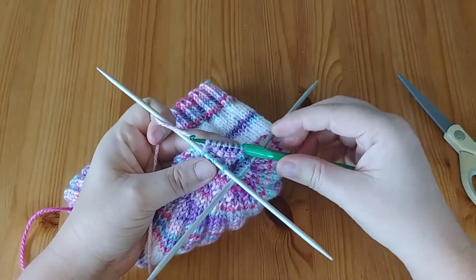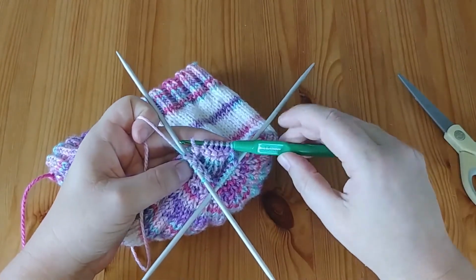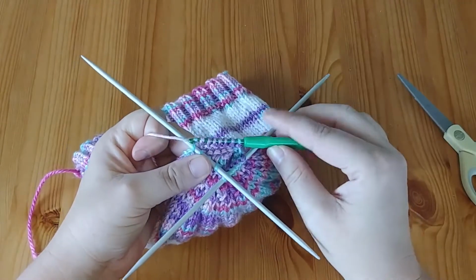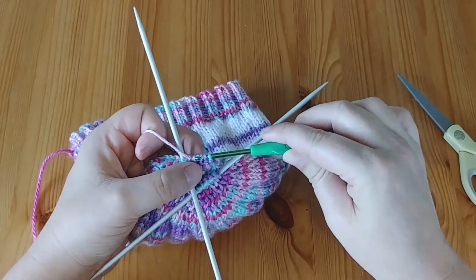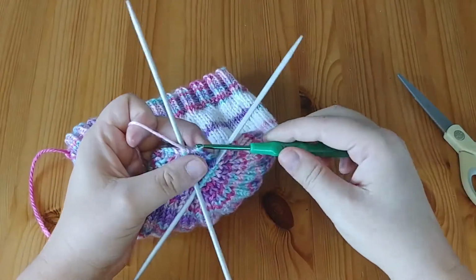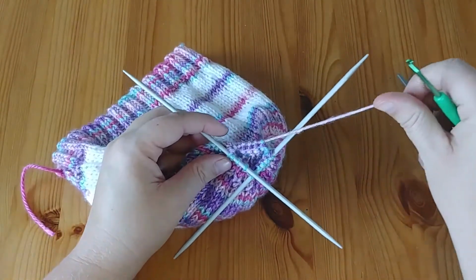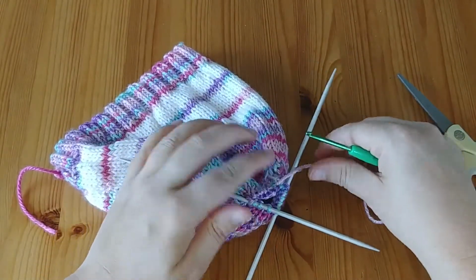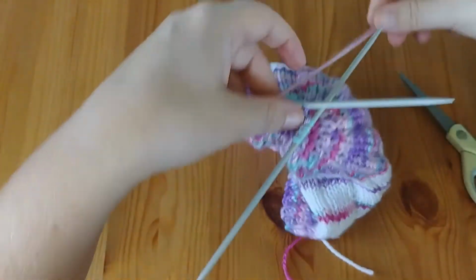So what I've actually done is I turned everything around. So now all the stitches are on my crochet hook, but my crochet hook is now in my right hand because that's the hand I crochet with. All right, so now we're gonna wiggle our crochet hook through the stitches and make sure everything is looped. So now we're gonna pull it out. So now we can see all of our stitches basically are just left loose and sitting on top of our hat. So now we're gonna do the same thing with the next needle.